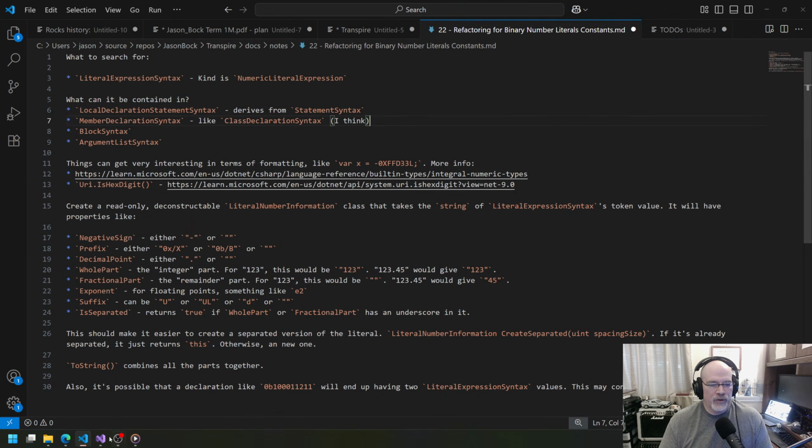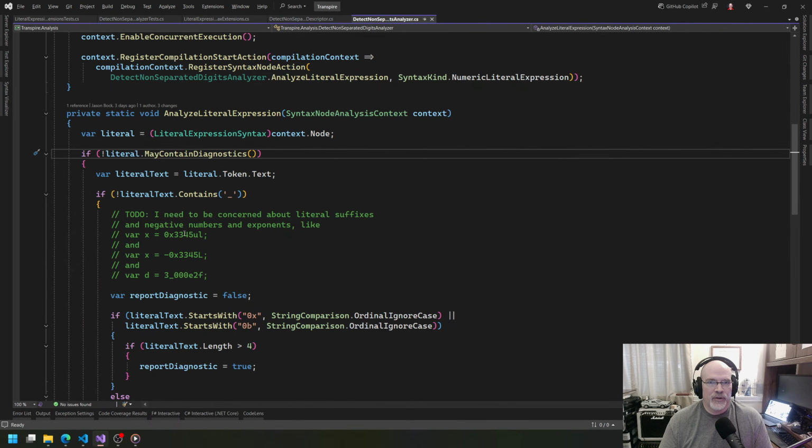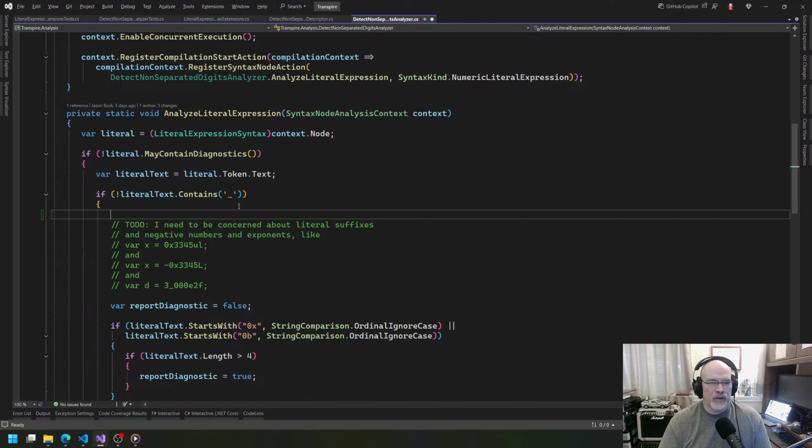Trying to determine if a number has the underscore in it is easy, but then you have to figure out, like I said, if you have a number like var x is equal to 123, that's fine. There's no reason to put a separator in there. But if you had a longer one, you might want to, because typically people separate by groups of 3 numbers. If you have 0b, you might want to start from here and separate by 4, and that may make it easier to read.